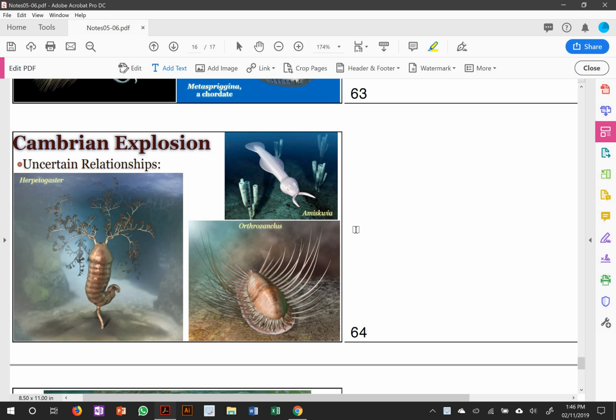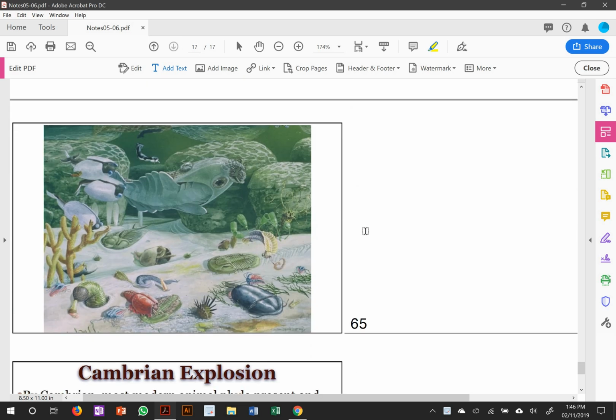And where are we on time? We're out of time. I probably don't even want to try the next slide. Well, we'll stop here because we're out of time. We'll go through some pictures and a little video clip, doing more Cambrian stuff.